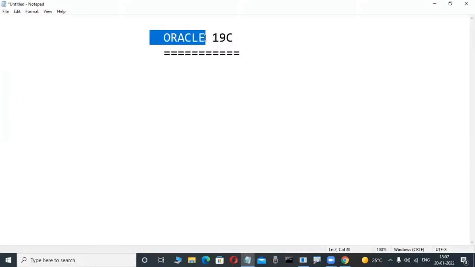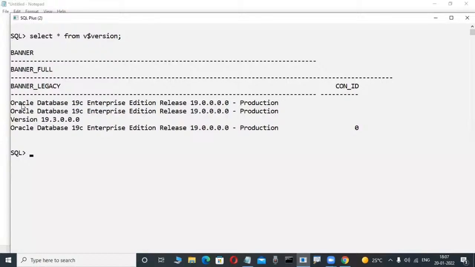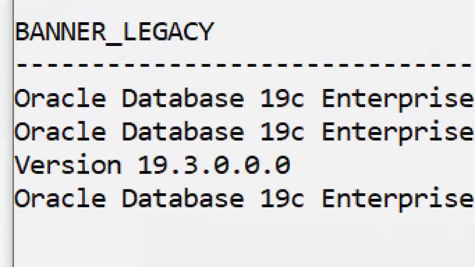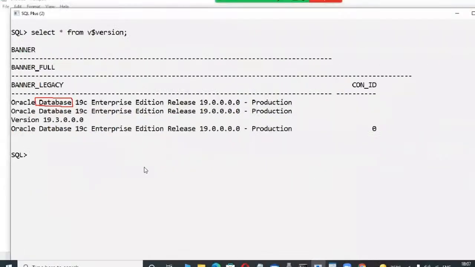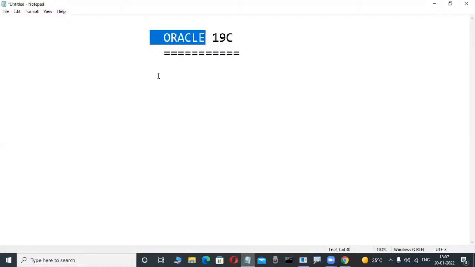But what is this Oracle? Slowly observe the screen here. Oracle is a product from Oracle Corporation. But this is a database product. Observe it here. Oracle is a database product. So many fellows have an idea that Oracle is a database product. Okay, fine. And now check it out.